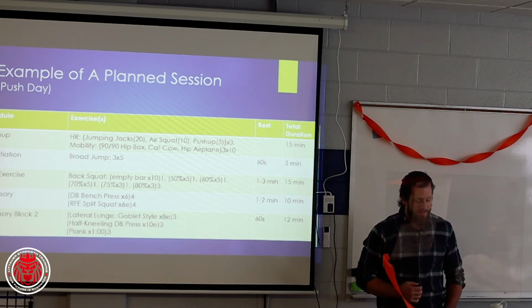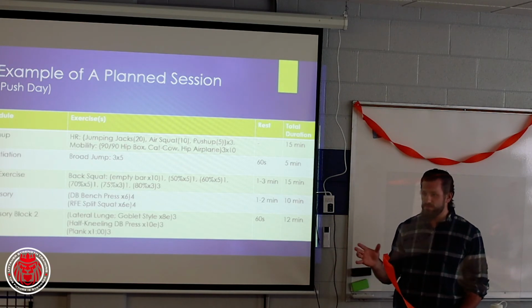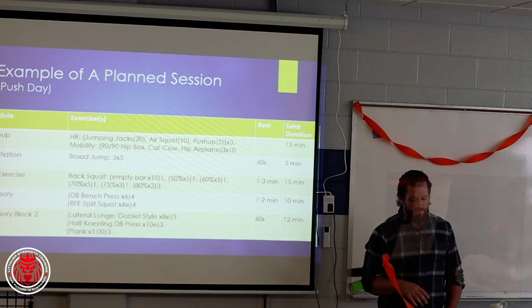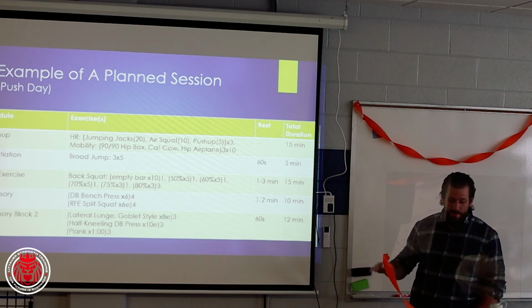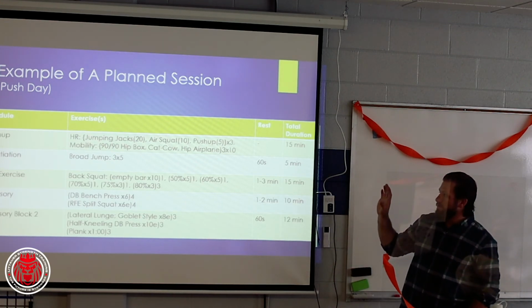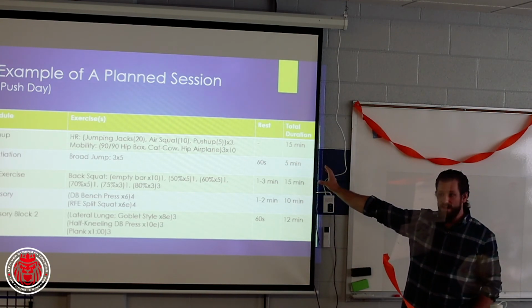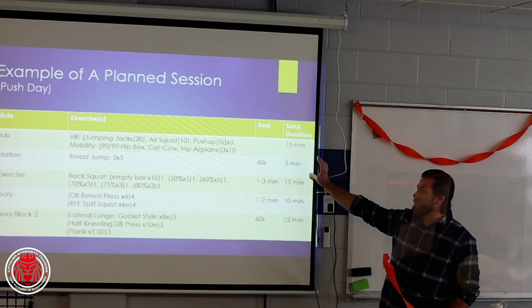So the 90-90 hip box, if you've gone through any of the functional movement screening or stuff like that, you start to see some of those things. But I know that for my main movement, I've selected a back squat. So my big ticket mobility things, I need to get my hips warmed up. So the 90-90 will work on our hip internal and external rotation.